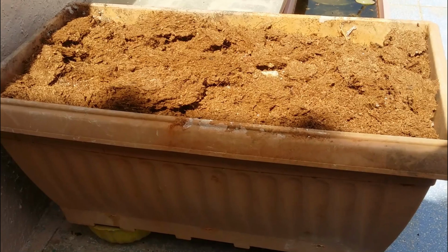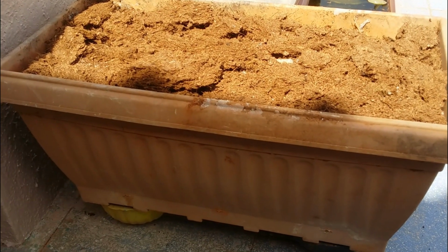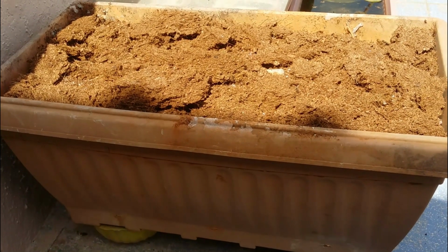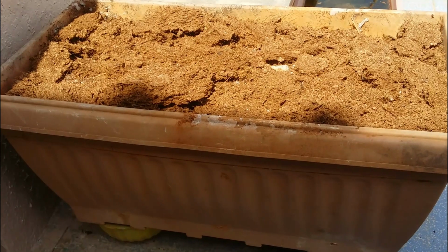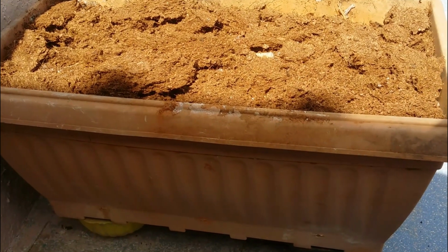Even though you are going to have a drain hole, the excess water is going to flow out of the drain hole, but it will still store moisture because there is a lot of soil, and that lot of soil is going to take longer time for the soil mix to dry. And if the soil mix tends to stay moist for a longer period of time, we all know what's going to happen. The succulent will get rotted. So you have to be extremely careful.